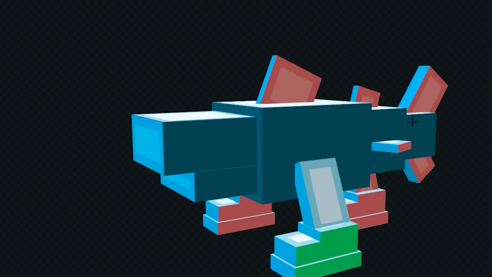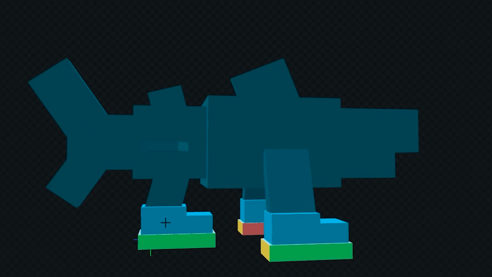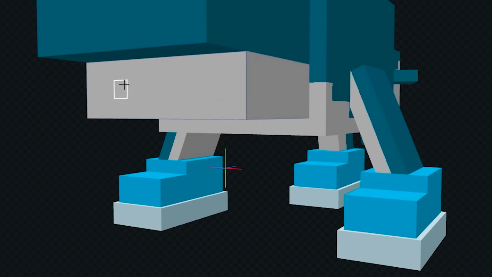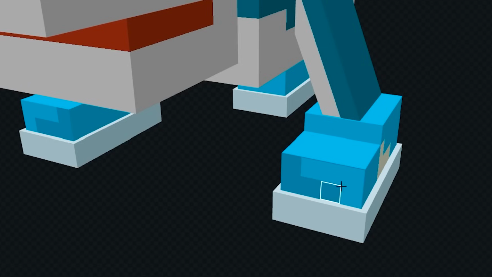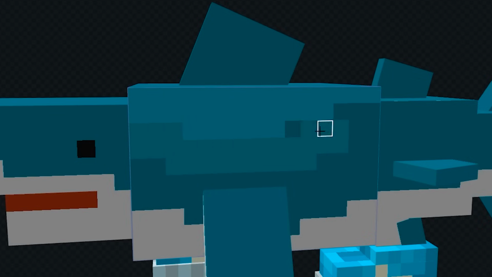To make the texture, first I'm going to start painting everything dark blue. I'm going to paint his sneakers light blue, and I'm going to paint the bottom of Tralalero Tralala white. I'll paint his mouth with red paint, and now I just need to add a few more details to his sneakers. And I spent a lot more time improving the texture of his body.